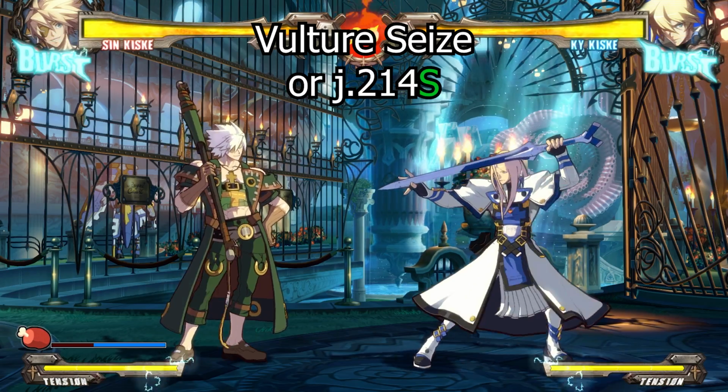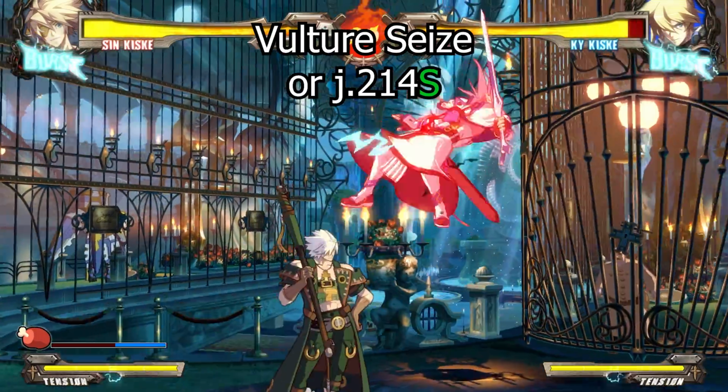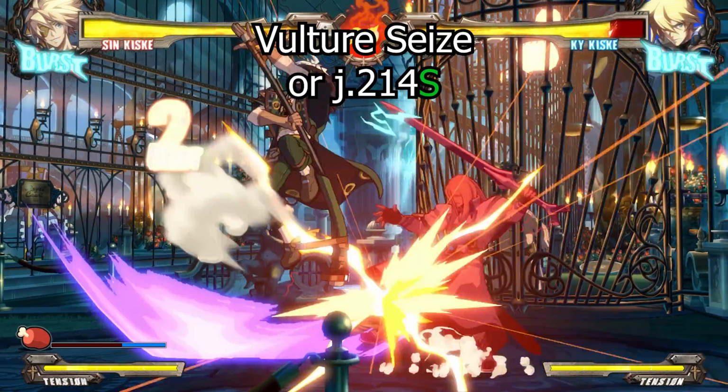Vulture Seize will pretty much only be used for combos as it's bad at everything else. You'll probably only use this after Jump D or in an air combo to confirm into Beak Driver.